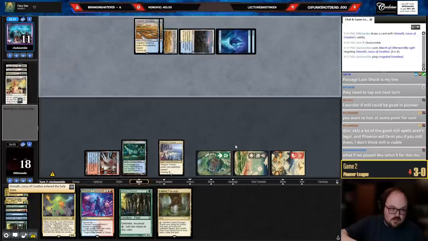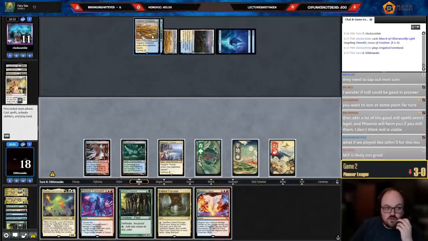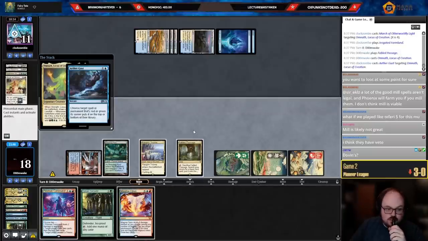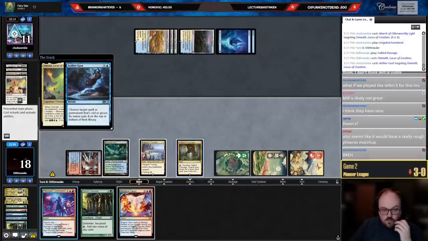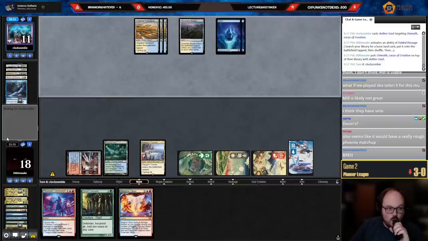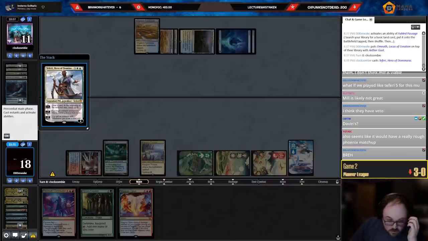March of Otherworldly Light. But they pitched. So they have Dispute? I mean, I could just play my land first, right? Yeah, I'm just gonna play my land first. I think they have Veto. Aether Gust. Alright, I kind of want to respond and crack the fetch because I want a Prismari Command. Yeah, I'm gonna respond and crack the fetch, and just put it on top. Of course.